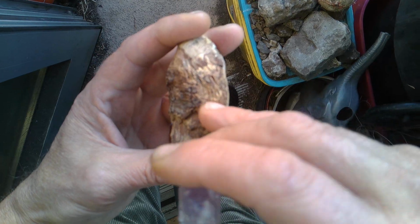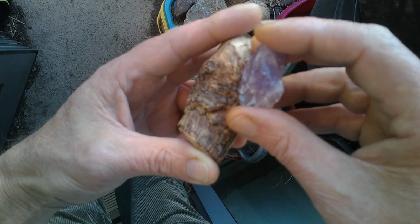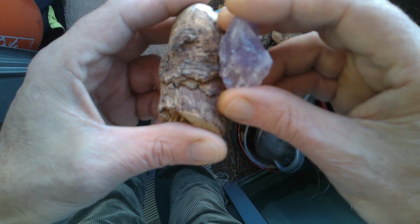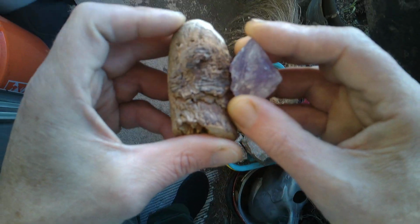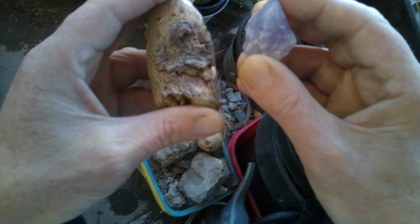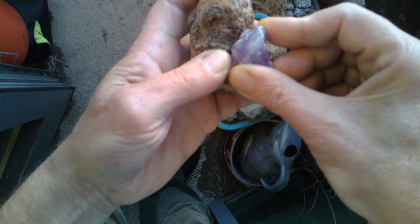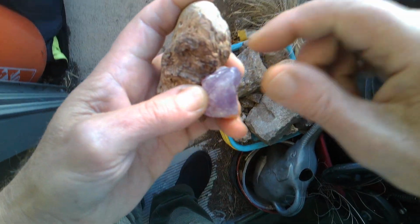This tip fits right in. See the bark is cut away? See that angle? I mean, that's precise. That tip goes right there, and the rock has that little groove right there, and that's right where it goes. The edge of the bark, there's the score line on the rock right there. See it? There's the edge there. There's the other score line. See it? Right there. Goes right to that tip.